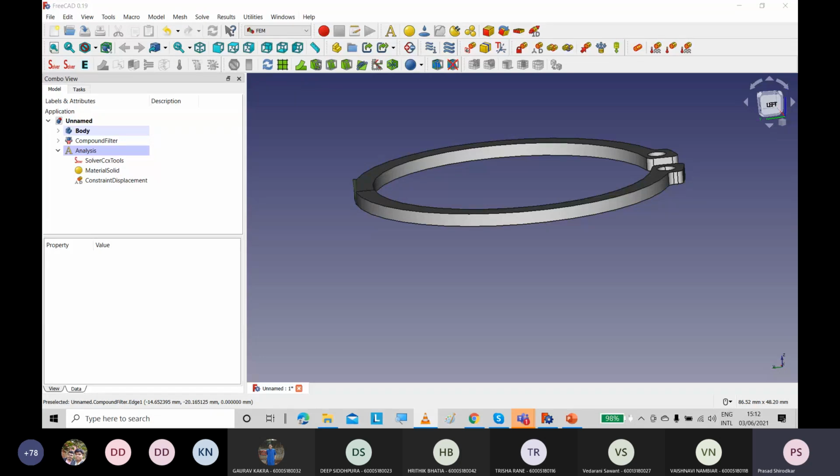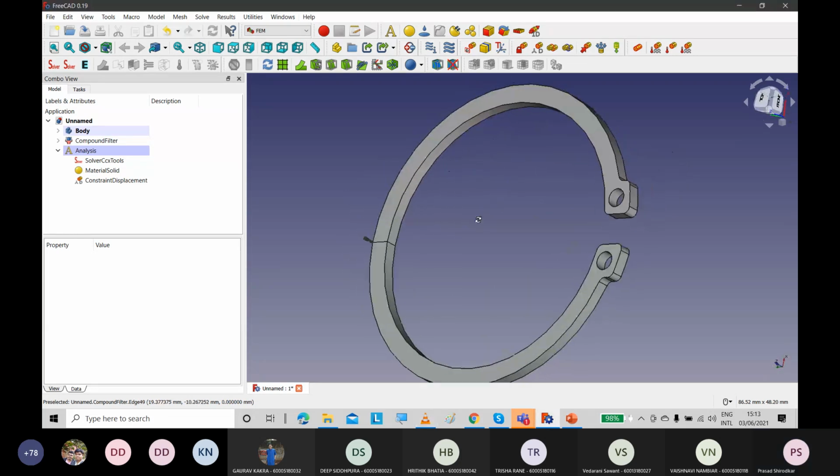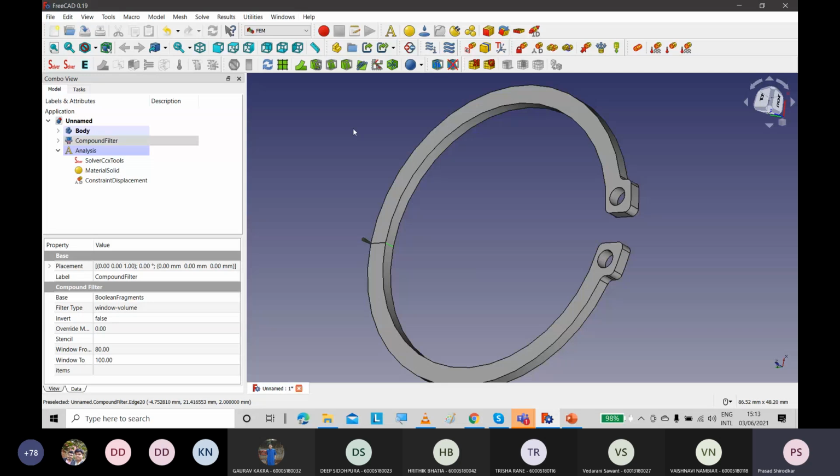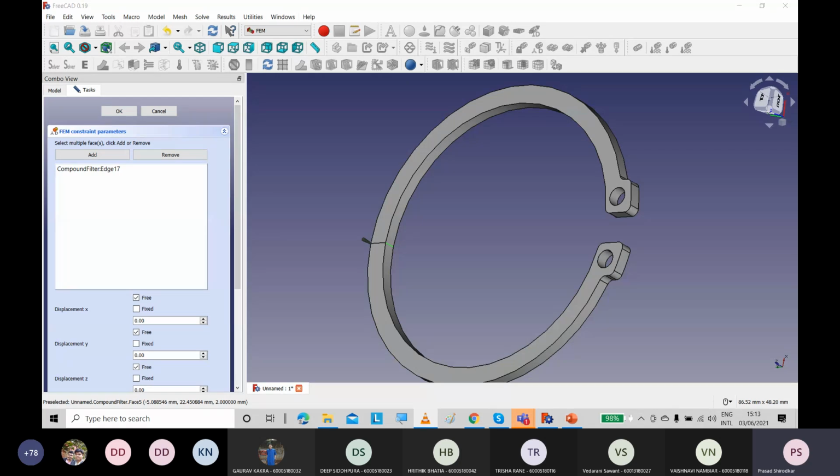For that we are going to use this edge, which was created. Select this edge and click add.